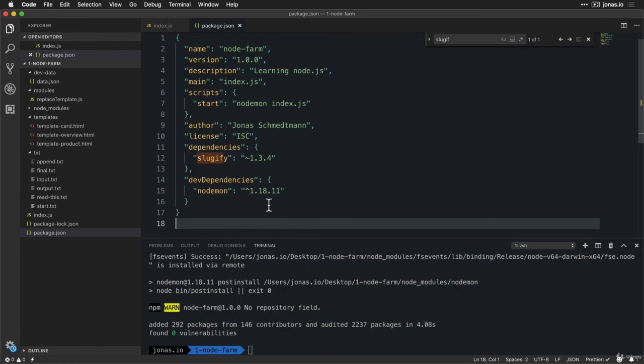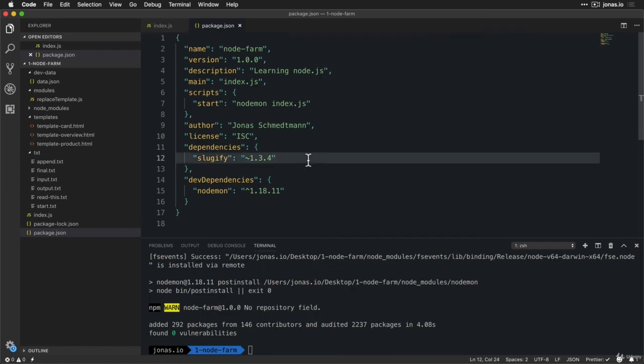Okay? So if you share your code, no matter if you're using GitHub or Dropbox or something like that, always share your package.json file and the package-lock.json file, because these two files are necessary for the other developer to then reconstruct basically the node modules folder. All right. And yeah, I think that's all you need to know about package versions, updating, uninstalling, and also sharing code with npm, package.json, and package-lock.json.